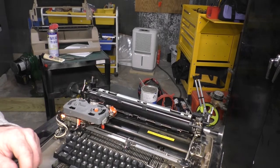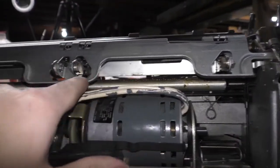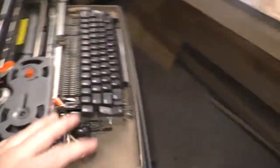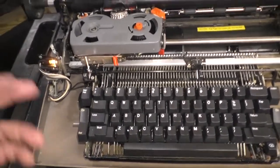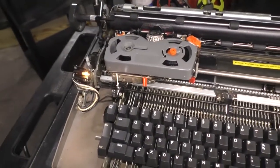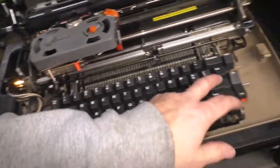Now, this is interesting. If you already own a typewriter, you probably know what tab stops are and how they work. This bar back here, these are your tab stops. The tab stops on a typewriter set how far the carriage will move when the tab key is pressed. See how it stops? That's why they call them tab stops. On a regular typewriter, even my 1931 Underwood Number 5, the tab stops work exactly the same way, only it's more linkagey and complicated. So let's hit return, and I'm going to show you what the tab stops actually do.